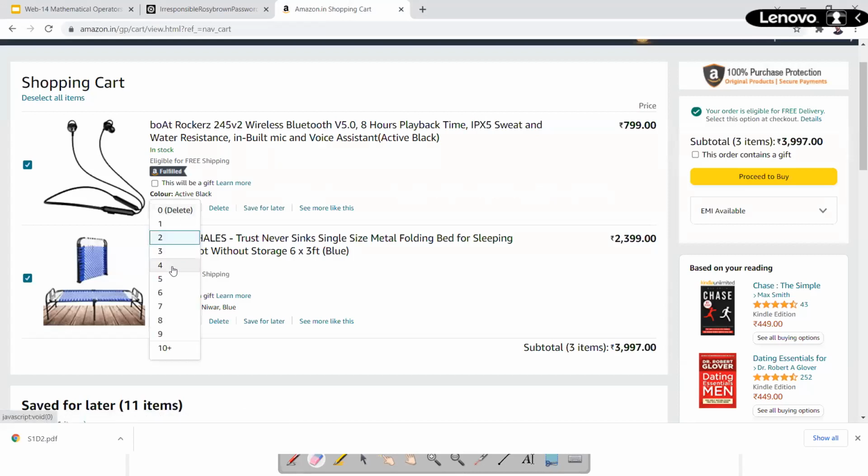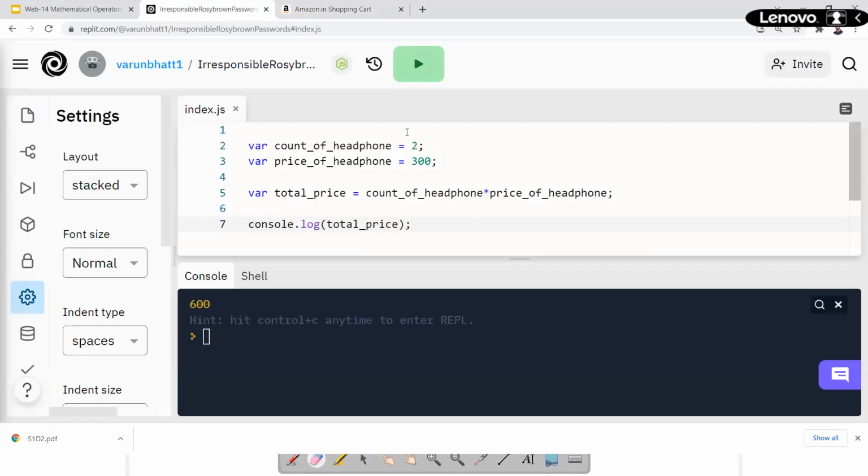When I'm setting 4, this count value automatically changes. Later you will understand this when we attach JavaScript with the HTML, CSS and all those things, then you will understand how this value will dynamically change. So right now this code is a very dynamic thing. Now I am changing this value 4 and putting 6, and I'm removing this.